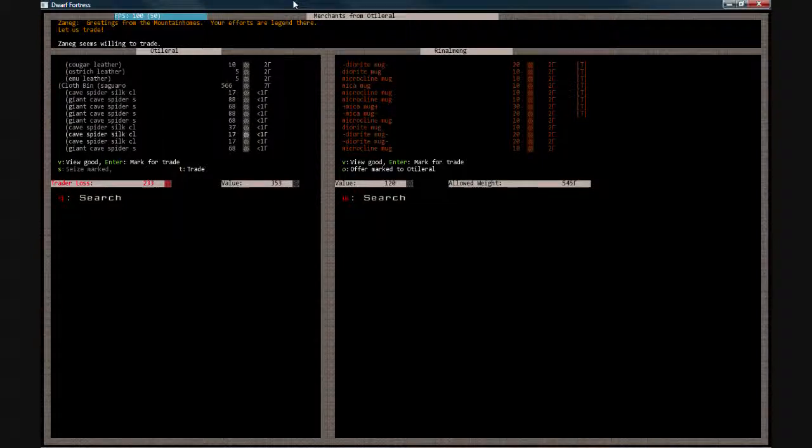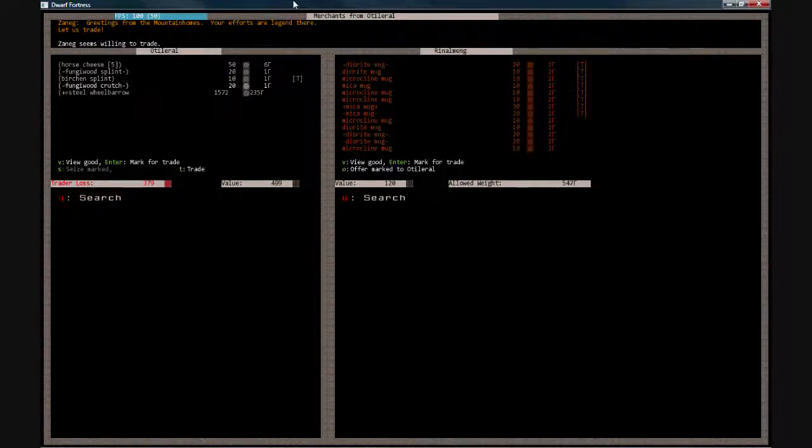Pigtail fiber runs for 34. I can get that one for 17. Those for 17. Okay, what I'm doing here is I'm trying to pick up supplies for a bit of medical. Since I'm having some trouble with keeping my undead down, I want a little bit to put into a makeshift hospital here shortly. Now, I don't know if I have enough goods to purchase all of that, but we'll find out here shortly.